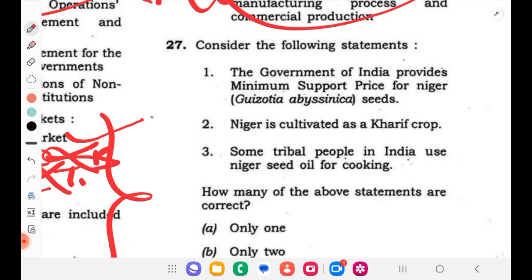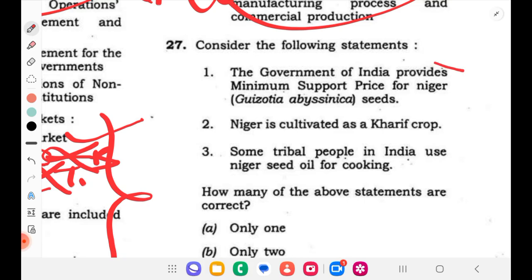For this question, the crops we should be knowing. So I'll just say the crops and see. So paddy, maize, jowar, bajra, ragi, arhar, moong, urad, groundnut, soybean. These are all some of the crops. Okay. Now we have to see whether these are getting the MSP or not. So yes, all these are getting along with the jute, cotton, Niger seed. So Niger seed also one of them. So it is also getting MSP. You should be knowing that to answer.